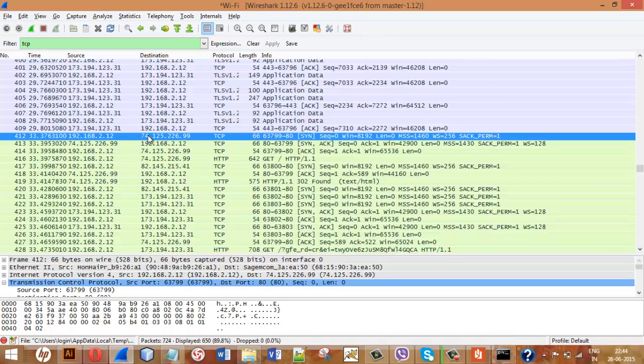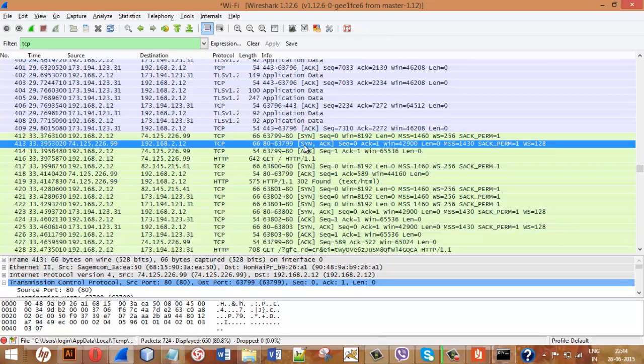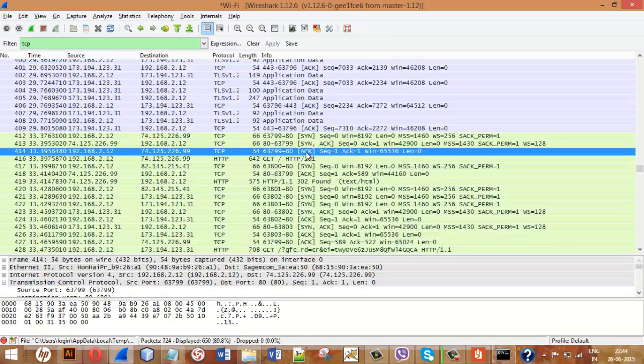Okay, what three-way handshake means is, let's suppose that on the left side is a source and on the right side is a destination. When the source sends the request to the destination, the synchronization flag is set to 1. And when the destination replies back, the synchronization and the acknowledgement flags are both set to 1 at the same time. And the third step is, after getting the reply from the destination, the source gives the acknowledgement back, and at this time the acknowledgement flag is set to 1. So all these three steps are the three-way handshake.